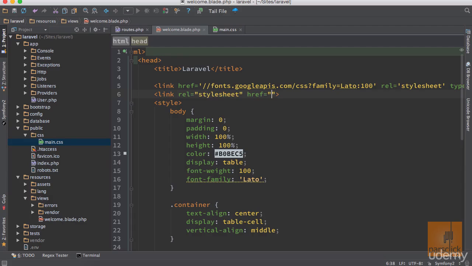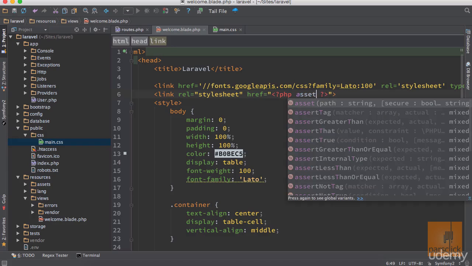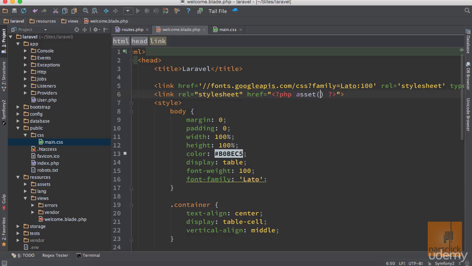Let's type link and press tab, and then inside the href type PHP. If you want to use your assets, you have to use asset, and then inside the parentheses type the path to your CSS file, css/main.css, and then let's enter the semicolon at the end, and that's it.